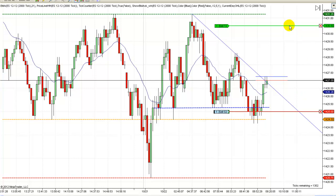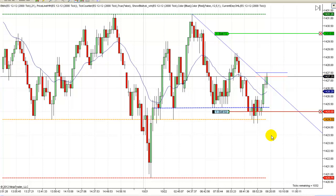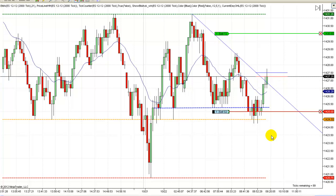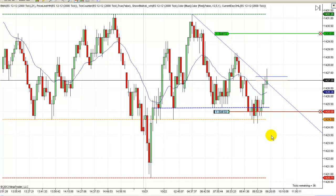I'm going to bring it down to 30, because if we exit there we'll make five points on our runner. So if we can get out there, this will give us a total of seven points on this trade — which amounts to about $350. And if you can make $350 every day, you can do pretty well trading. That's just one trade. You don't have to enter a lot — you just have to make the best of the ones that you get right. That's $1,750 a week, about $7,000 a month, taking one trade a day.